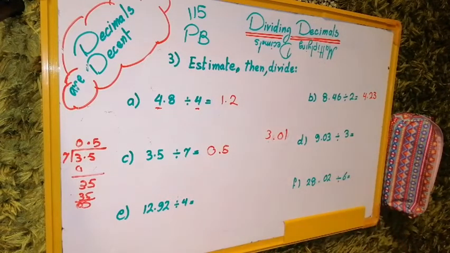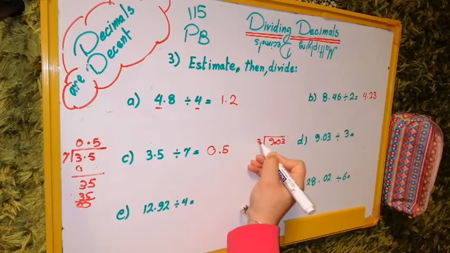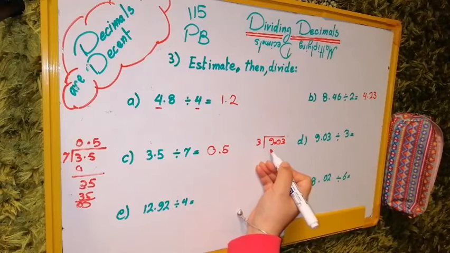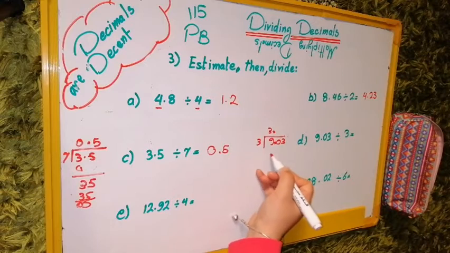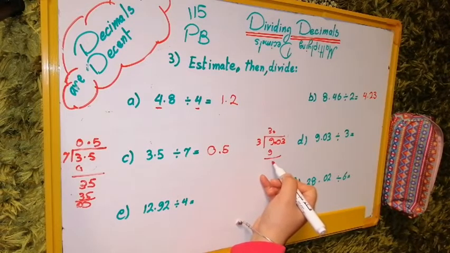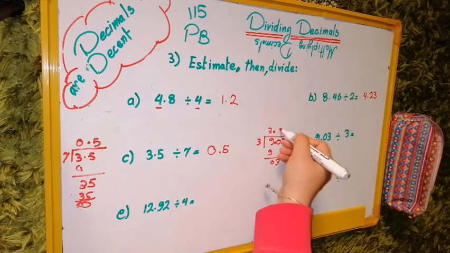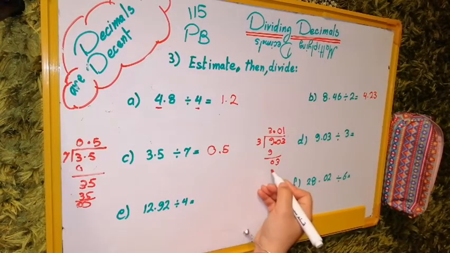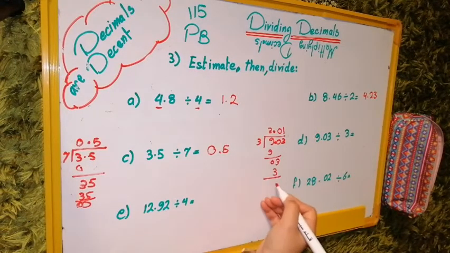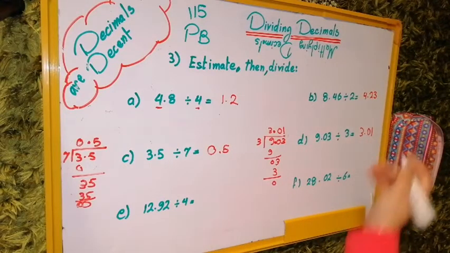Now let's see if I did this exactly. Long division, 9.03 divided by 3. Remember the bigger number under the stage. 9 divided by 3 is 3, and here put the point. 9, here I have 0, here I have 3. I put the 0 first, and then I have the 1. It's going to be 3, 0. So the number is 3.01.